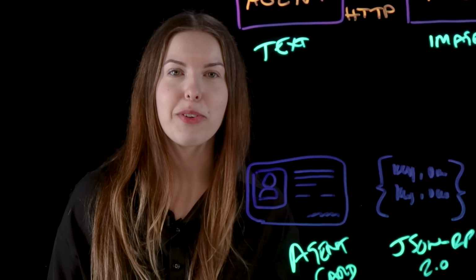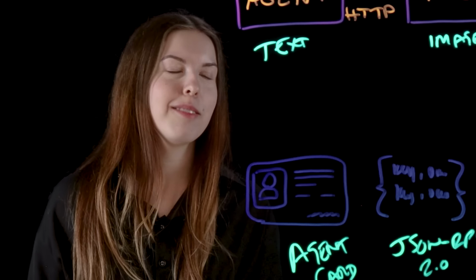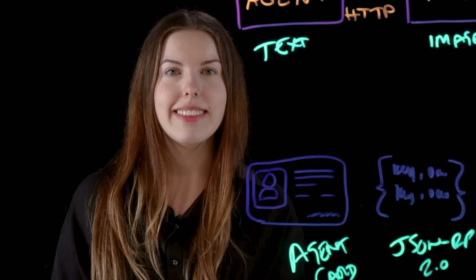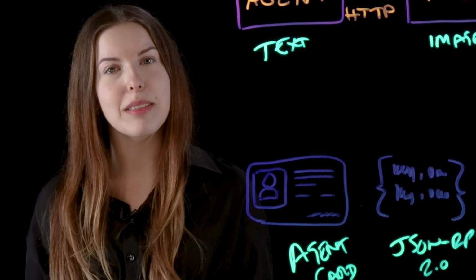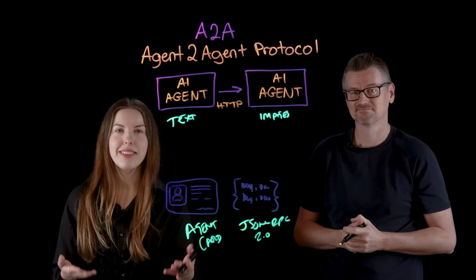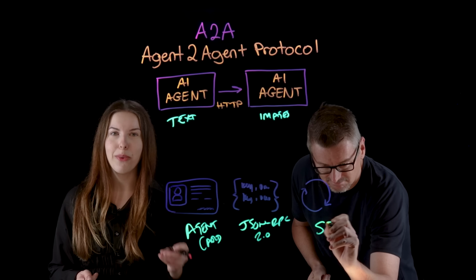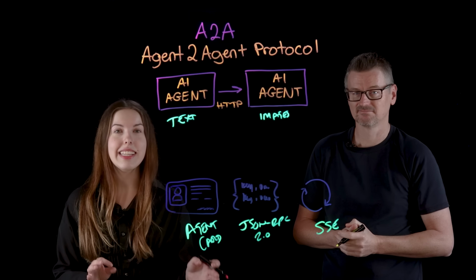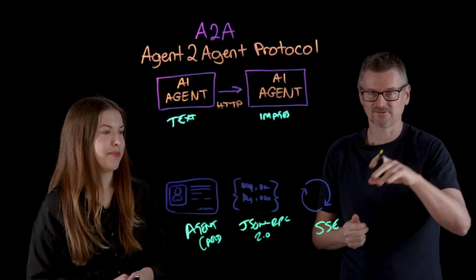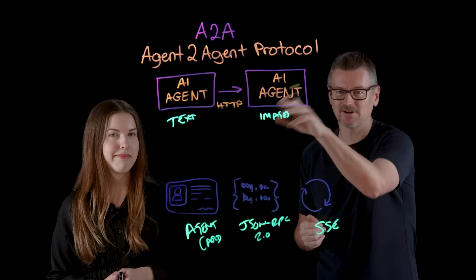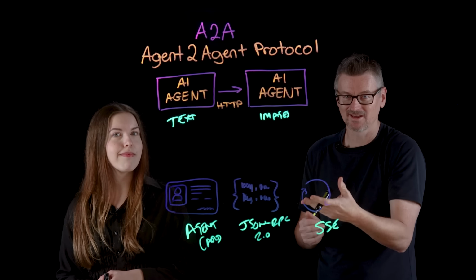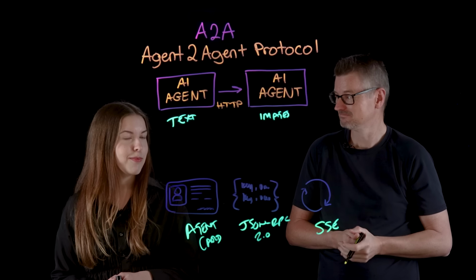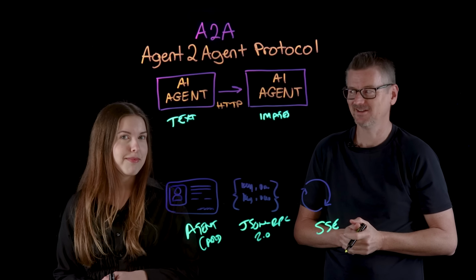A2A isn't just for quick call and response tasks. You'll like this one, Martin. For long-running jobs or workflows where agents need to send progressive updates, A2A supports streaming updates via server-sent events. That means one agent can push status updates and partial results to another in near real time. Meaning that remote agents can send back intermediary progress while they work. That's live streamed progress updates, which seems useful. Just useful, Martin. Very useful.